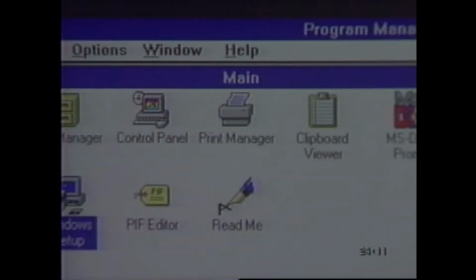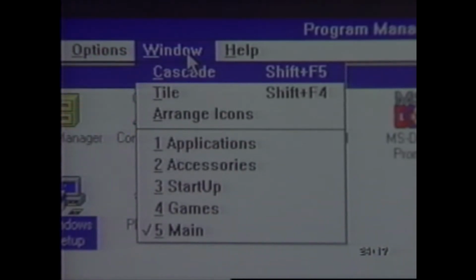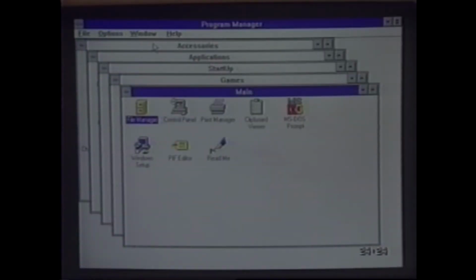The Tile command organizes windows in a tile pattern on your screen, similar to floor tiles. Each window is fully visible, letting you see not only the title bar, but the work area of each window. Since these commands organize windows, they're found in the Window menu. The Cascade and Tile commands are listed at the top of the menu. First, we select the Cascade command, and the windows are automatically redisplayed in a cascading pattern.